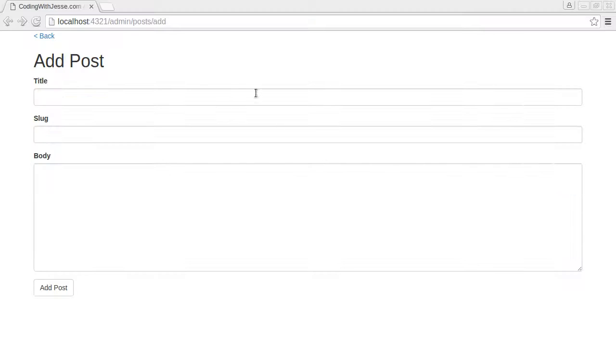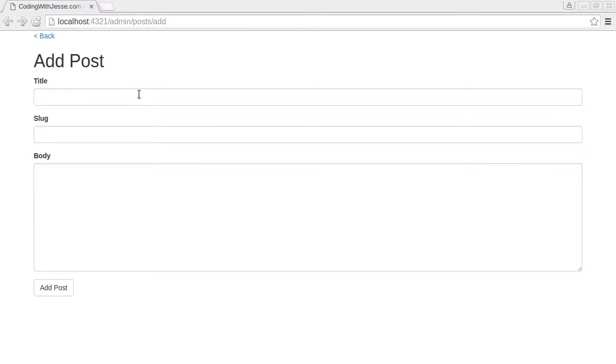So I have add post working here, and I was considering using Ajax to send this data to the server, but on second thought, because it's so simple, it's a form, I figure why not submit it directly to the server without using Ajax. I've been using Ajax with single page applications for a long time. I haven't actually done this kind of simple form submit with Node.js and Express before, so even though it's the old school way of doing it, it's going to be kind of new for me.